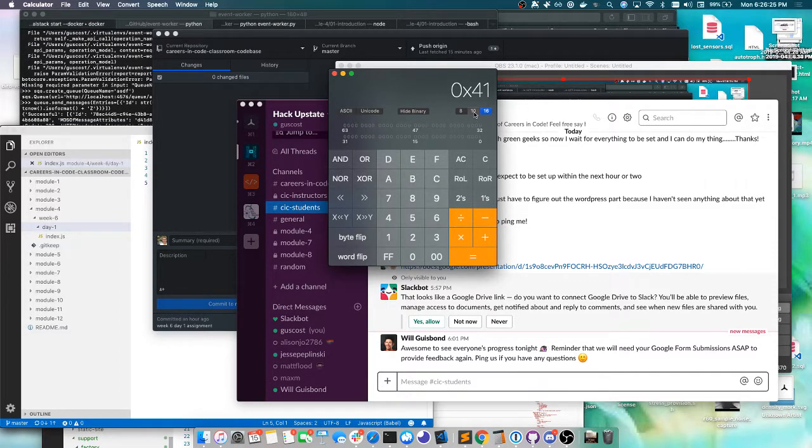You can click 10 here, and you can see it's still the number that I entered, which was 65. So if you click 10, you're working in normal numbers, base 10. There's 10 digits, and then you have 10. If you click 16, you're working in what's called hexadecimal. This means there's 16 different numbers. Like there's 0 through 9, but then there's A, B, C, D, E, F, and then 10. And that's actually 16 in the way that you are familiar with it. So it's a way to represent data in a different base. It's very confusing to think of if you're used to math in base 10. So don't worry about it. You're not going to have to really do this math very much.